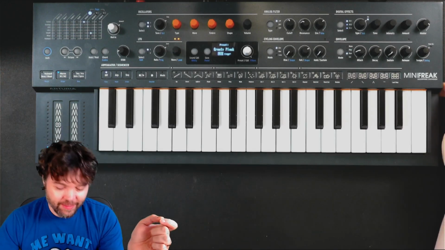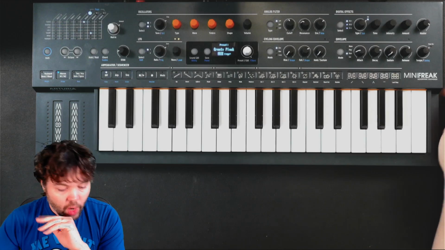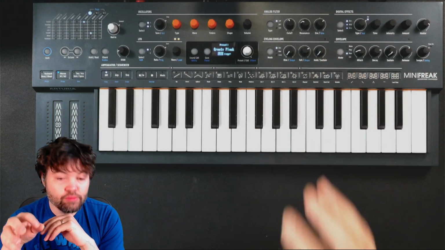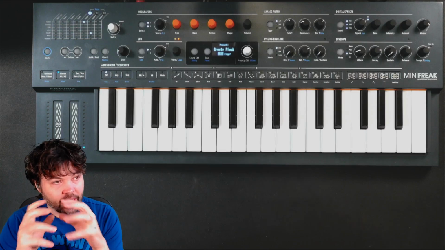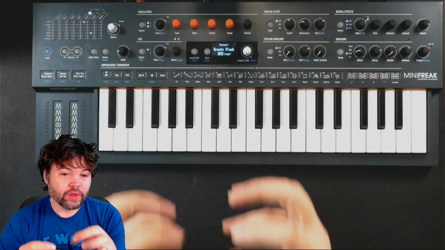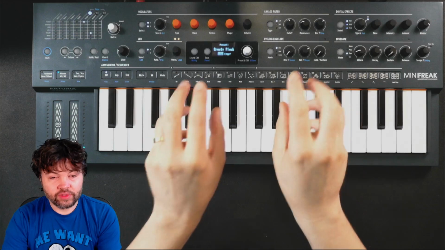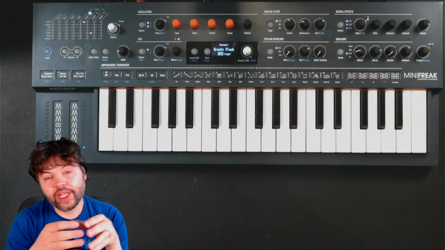So I'll give you a little comparison. I would say, while you are using the panel controls here, this is more direct and more straightforward to interact with than the Hydrosynth Explorer. On the Hydrosynth Explorer, the vast majority of controls are behind a menu. Now, these menus are shallow, they have lots of direct controls to interact with them, and very quick ways of accessing the different sections of that menu.